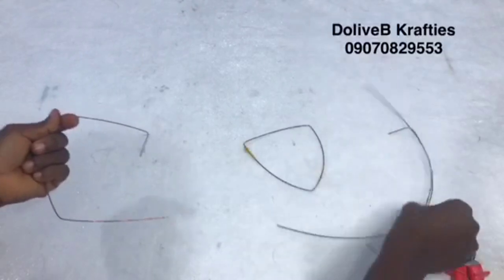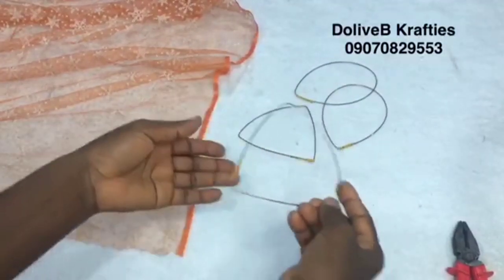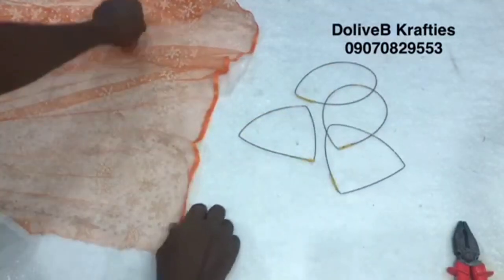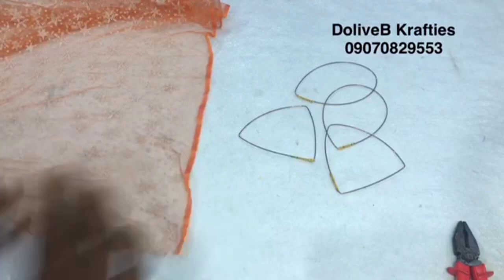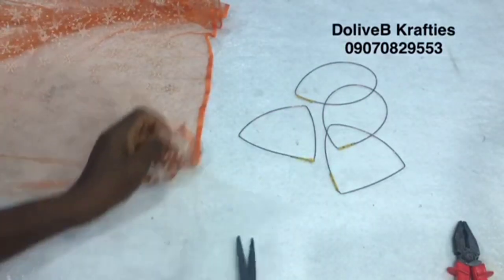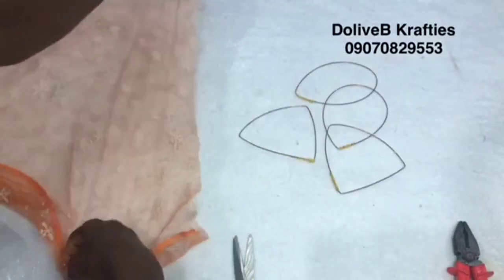The other two the same way. Now the ends of the wires are joined together with my thread, as you can see. Now I'm going to cut out a little piece from my net fabric. I'm going to use that to wrap my wire around.